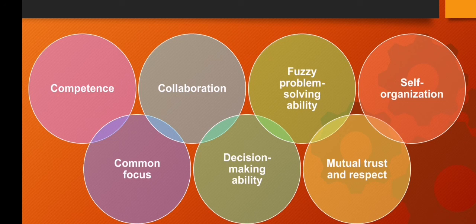The next key trait is mutual trust and respect. Okay, the agile team must become what DeMarco and Lister call a gelled team. Okay, a gelled team exhibits the trust and respect that are necessary to make them so strongly knit that the whole is greater than the sum of the parts. Okay, so you should learn how to respect and also play as a team player when you're part of an agile team. Okay, and lastly, self organization.